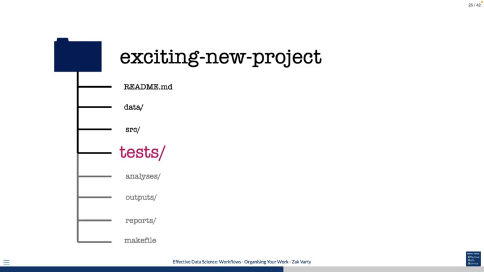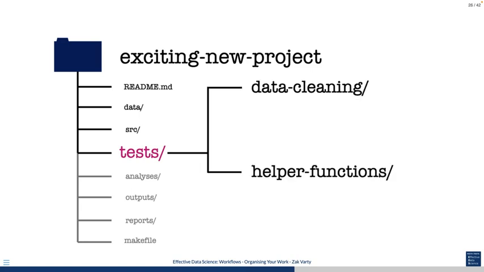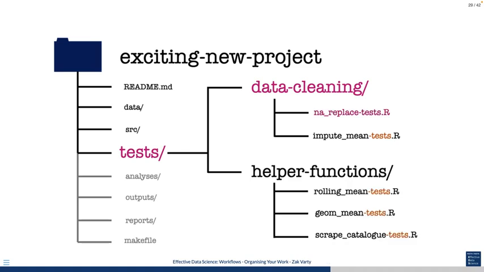Moving on then to the tests directory. The structure of this is going to mirror that of the source directory. And each function file is going to have its own counterpart file of tests. These test files provide example sets of inputs and the expected outputs for each function that we write. The test files are used to check edge cases of a function, or to assure yourself that you haven't broken anything while fixing some little bug or adding new capabilities to a function. And here we can see how that matches up with the source directory structure.